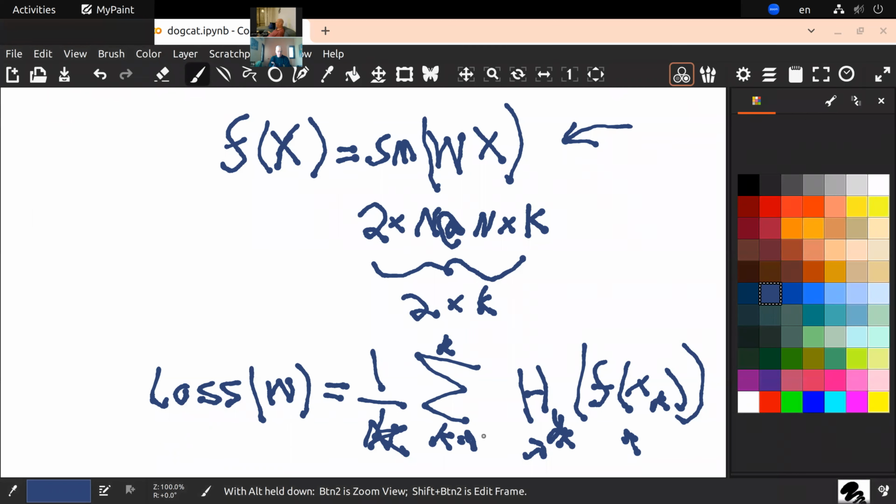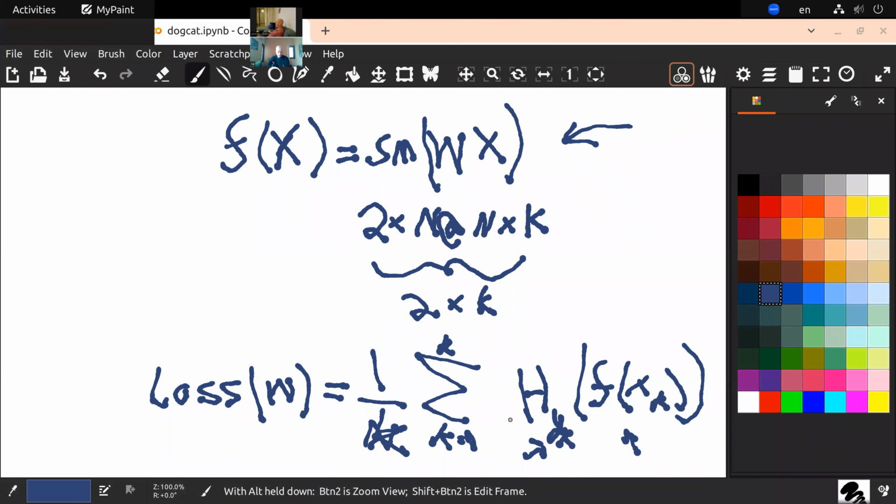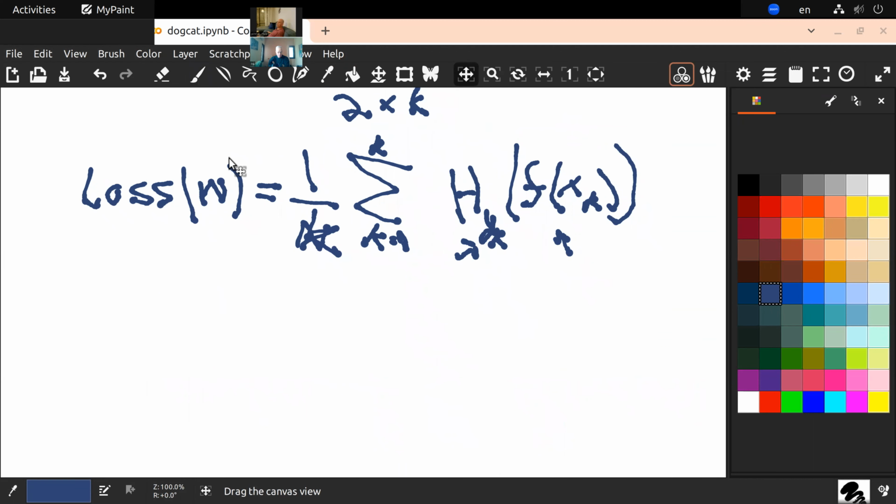So again, this was the formula for the loss. So let's think about it. We need to write the formula for cross entropy.